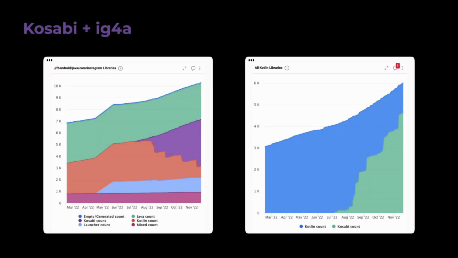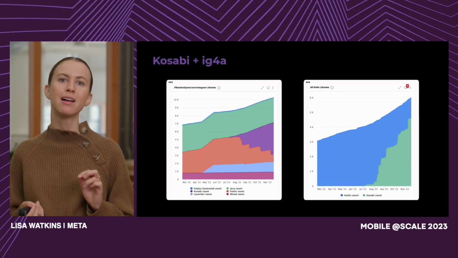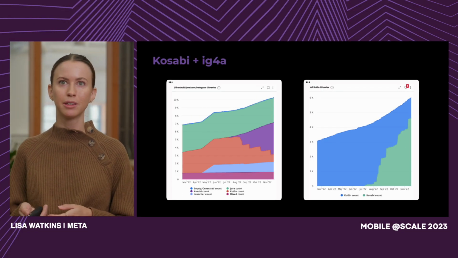These two charts show you sort of the adoption story for Kosabi, which we elected to do incrementally just so that the team could address any bugs or issues that came up throughout the integration. So on the left, we have all of the build steps for a target. The orange part is just Kotlin, and then the purple part is Kosabi. So as you can see in summer of 2022, the amount of Kotlin goes down, the amount of Kosabi integration goes up. And that graph is just zoomed in on the right, where Kotlin is in blue and Kosabi is in green. So by the end of 2022, about 86% of all Kotlin targets had Kosabi enabled.